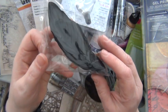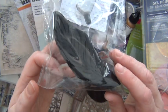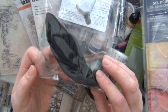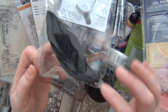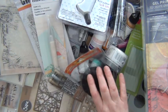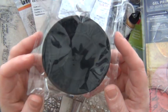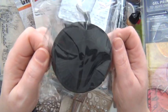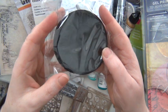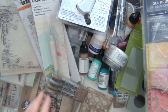And then there's a beautiful feather. And if you go to my web shop to see, I've made a card and I've stamped this with some metallic ink, and I just cut out the image, and it was really nice to make a card with that. And then I've got a beautiful clock here, which I'm sorry I can't show you better than this. It's all about the glare, it seems like right now.